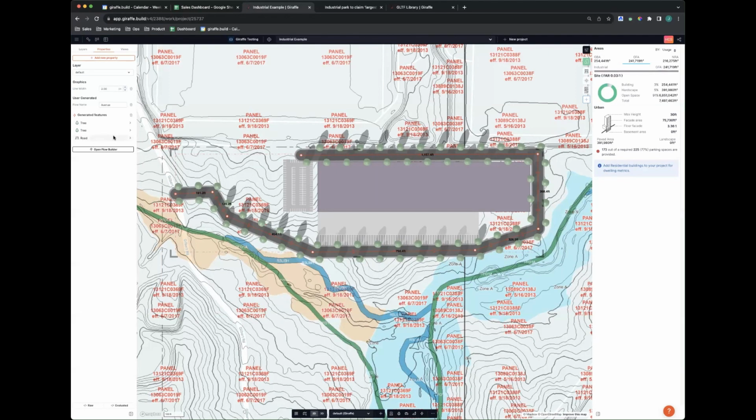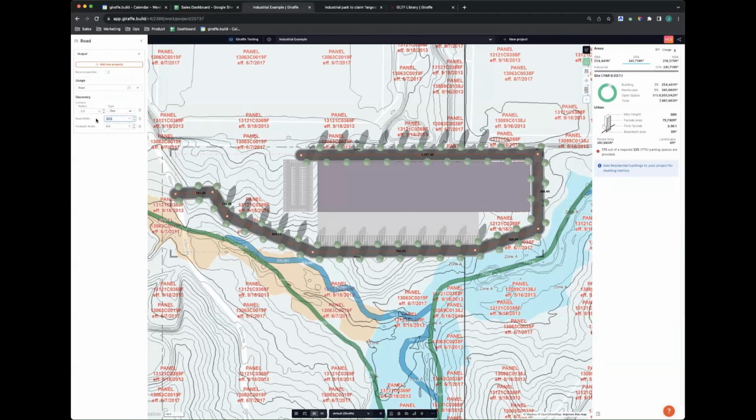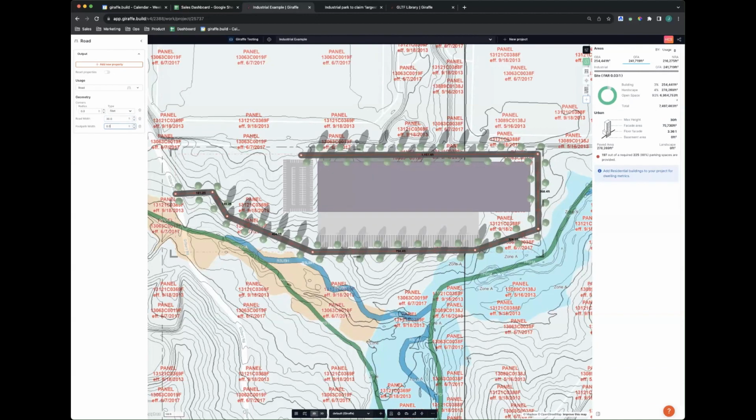Let's take that road and make it thinner. Let's make it 30 feet wide. Better. Footpath probably unnecessary, so let's get that down to 0. And then let's go change our turning radius for these corners. You know, obviously the soft corners are not so bad, but these sharp corners are going to kill us when we have long lorries that we're trying to fit through.